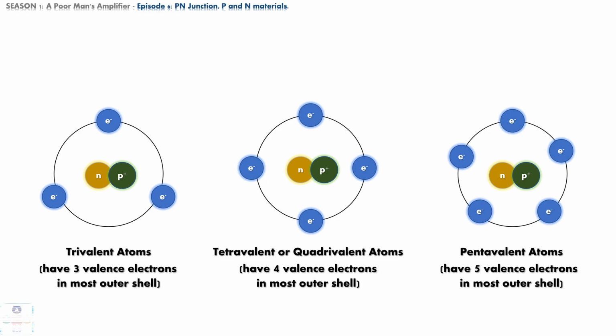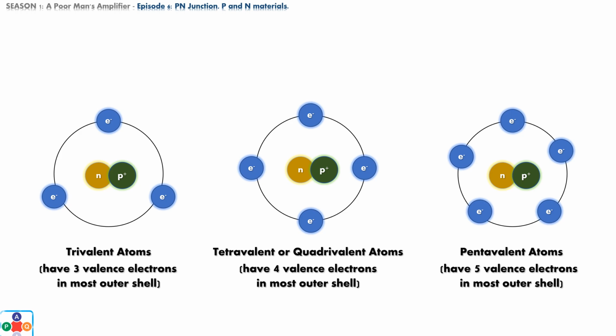What is most important about them is that they have 3 and 5 electrons to create covalent bonds with other atoms. A covalent bond is a type of chemical bond that involves the sharing of 1 or more pairs of electrons between 2 atoms. There are different types of covalent bonds, depending on how many electron pairs are shared and how evenly they are distributed. A single covalent bond involves 1 shared pair of electrons, a double covalent bond involves 2 shared pairs, and a triple covalent bond involves 3 shared pairs.